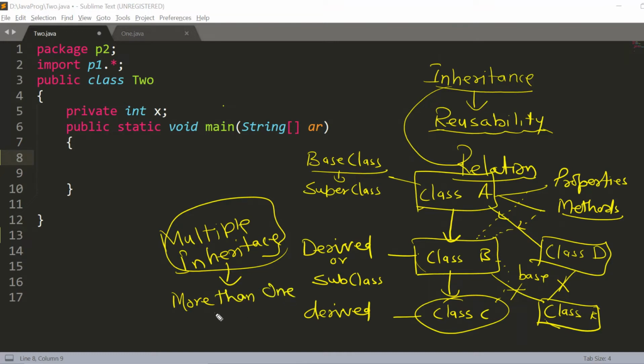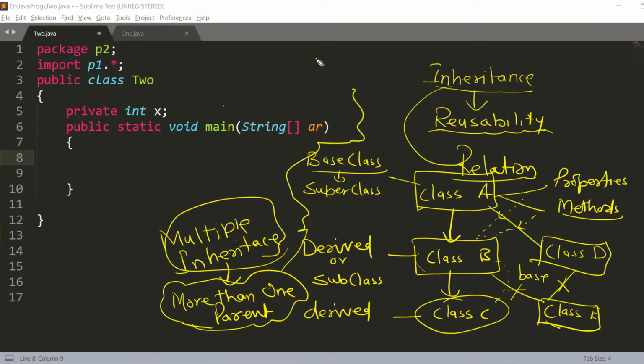Having more than one parent is actually not accepted. We'll understand that this is somehow made possible using interfaces. Interfaces we'll learn when we learn about abstract classes.